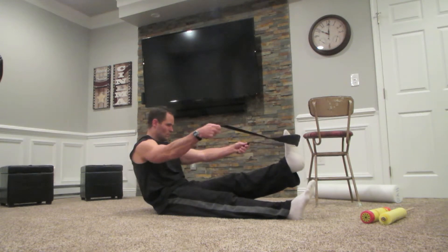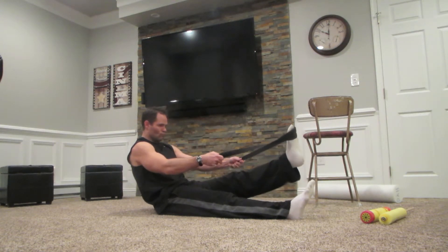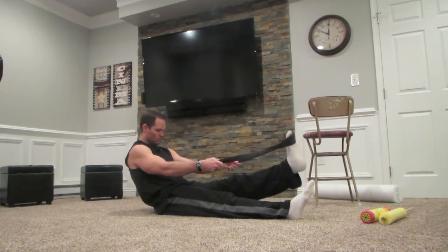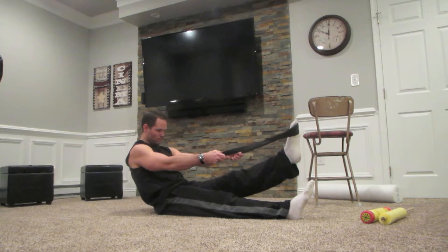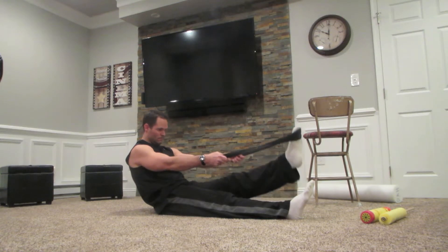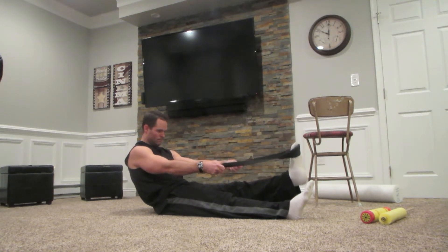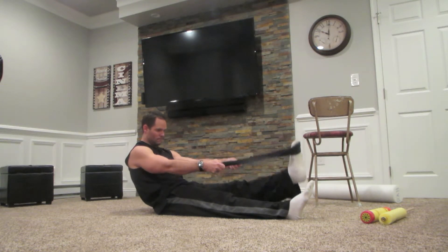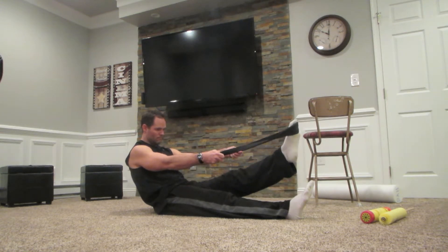Now I'm doing my left foot. Get the wrap on the ball of your foot. Push your foot out and resist on the way back. We're going to do 10 reps on the right and 10 reps on the left, doing two sets total. This is a really important exercise to help prevent those shin splints.